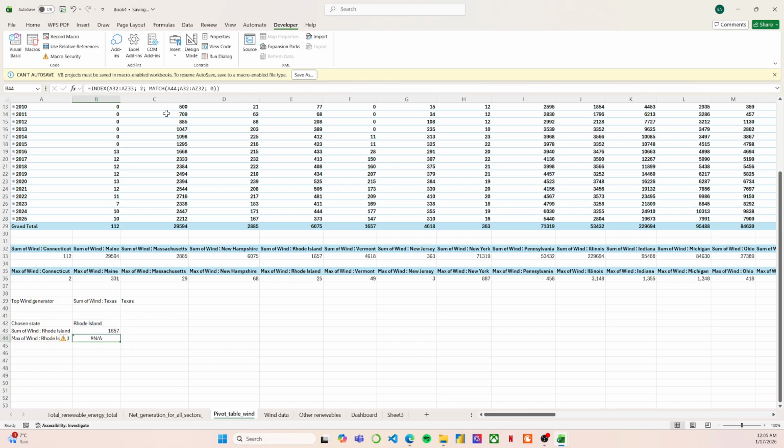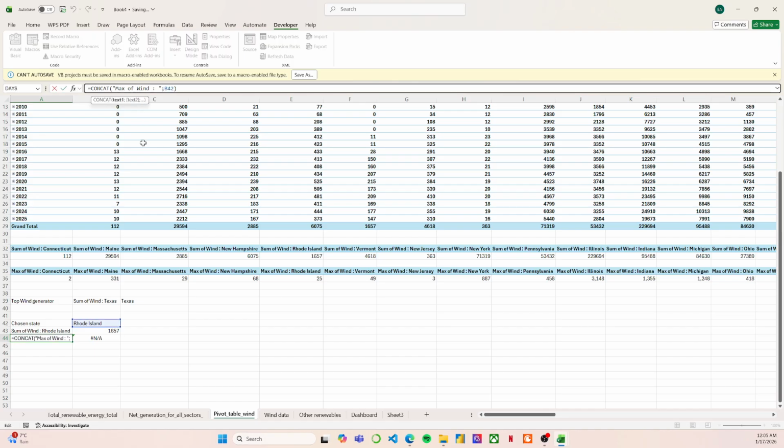Okay, A44. Did I write that? Did I do everything right? B42, yeah, that's Rhode Island. So A44, max of wind, Rhode Island. Oh, okay. Yeah, that's correct. What's going on?